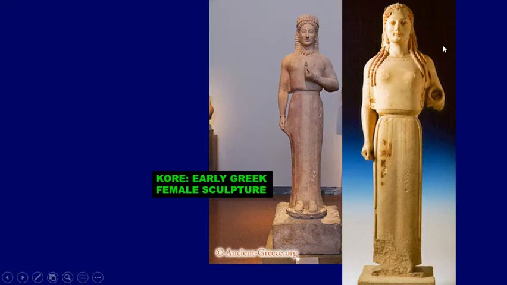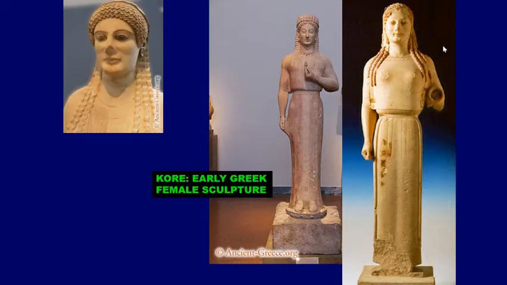All right, and then the other version of the early Greek sculptures, the female version, is called a kore. And this is what a kore looks like. Usually she's clothed, but she still has her hand in a fist down by the side. Her feet are forward, her face is forward, her chest is forward. And look at how stylized that hair is.